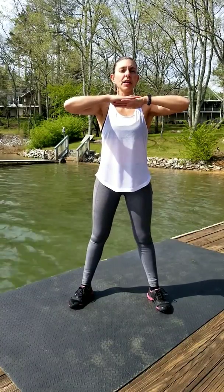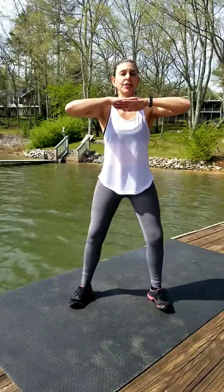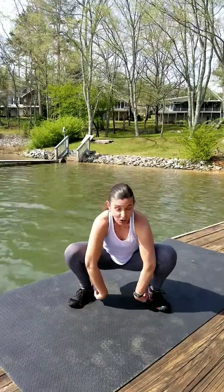So what we're going to do is put our hips back a little bit and go down like an elevator. Think about an elevator going down, and notice my knees coming out. Okay, there you go. And I can touch over here, right? There is no pressure. And all the weight is in my heels, okay, on my heels.